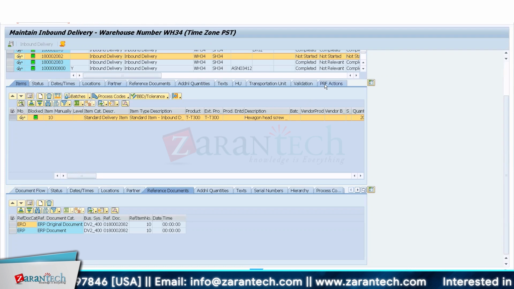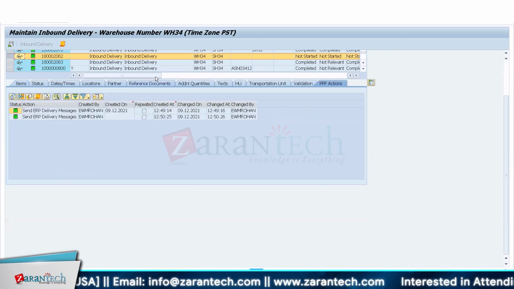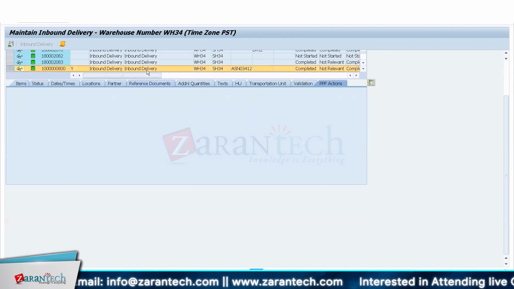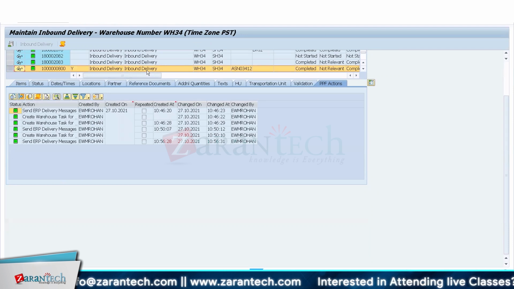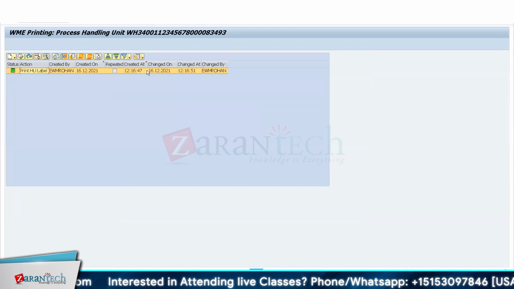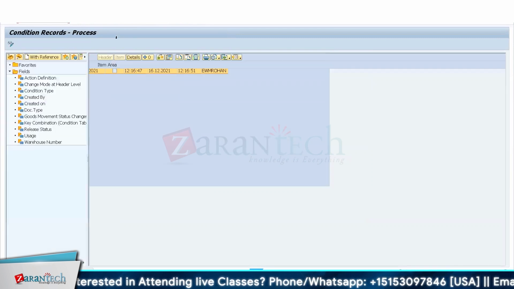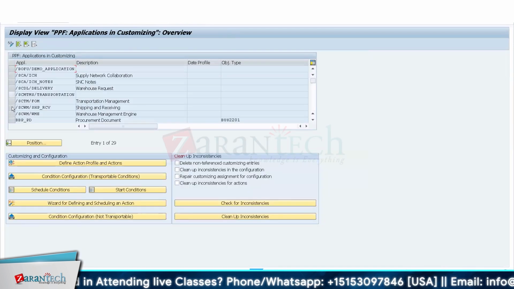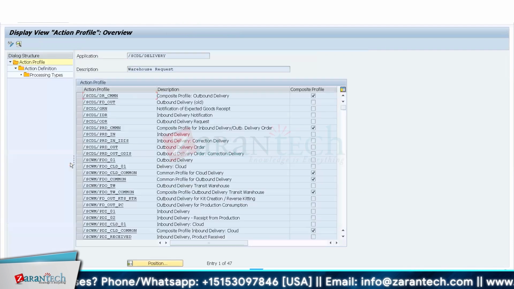For example, as we had discussed, there could be a scenario where you have to send a delivery note. If you want to send a delivery note, so you want to initiate an EDI from EWM, what your technical team will do, you don't have to ask them, you can show them these things, and they will do their magic and assign the profile and the method here. So for example, if I want to send a delivery output to a customer, I go here.